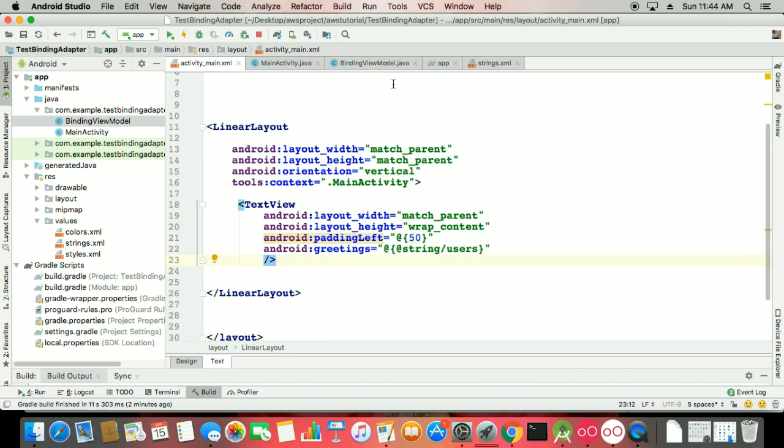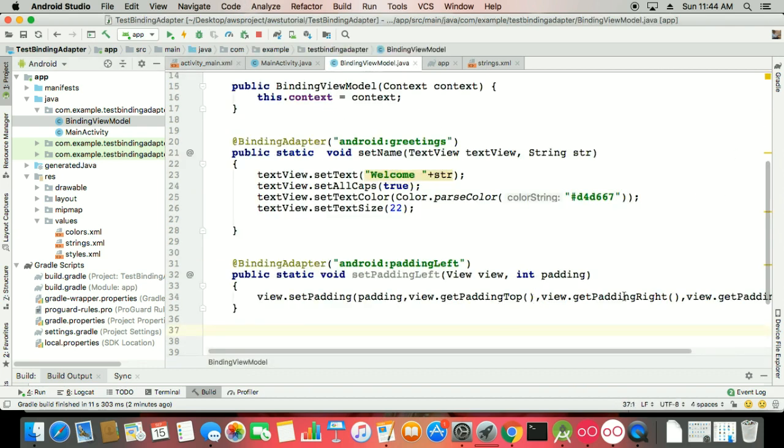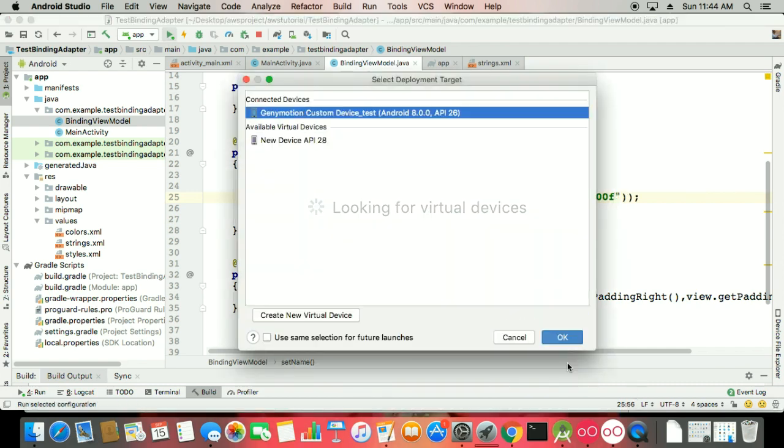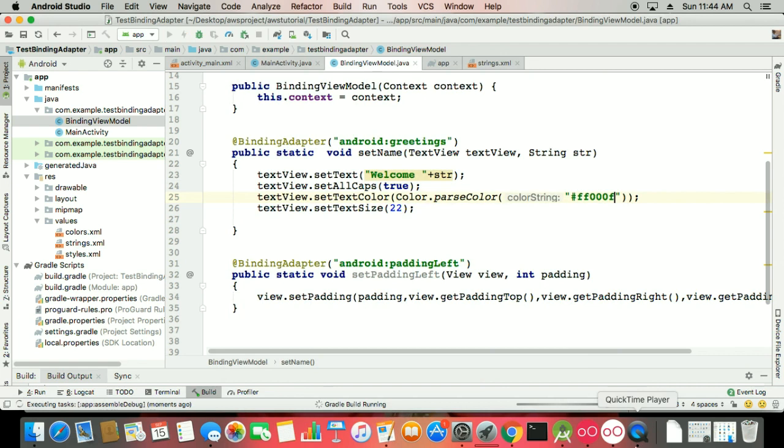Also I just want to change this color because it is a little bit light, so ff 00 0f like this. So run this code. If you see that, that becomes very easy, and this is a simple binding adapter working.